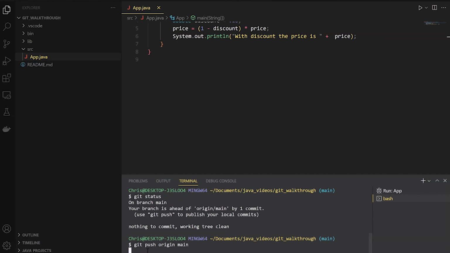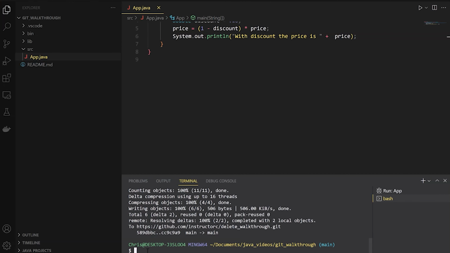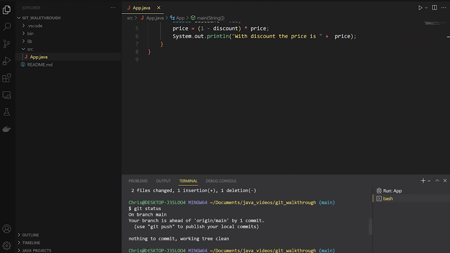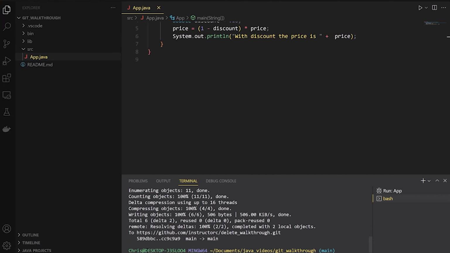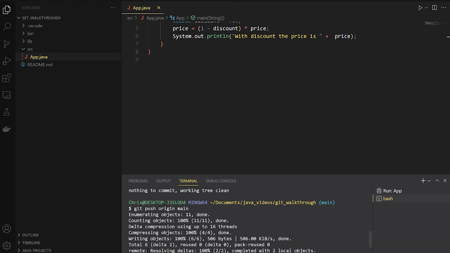So we'll hit enter, and we're basically saying push up to the main branch, and that was the branch that is in our remote repository. You can have multiple branches, but we'll get into branches a little bit later. But right now, we only have one branch called main, and that's why we're pushing up to the main branch that's in our remote repository. So git push origin, where origin is the alias. That could actually be changed to a different name, but for now, just stick with origin. Git push origin main will push up the latest changes.